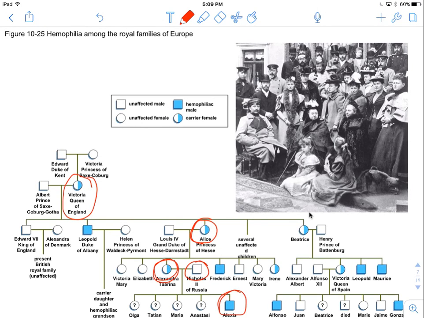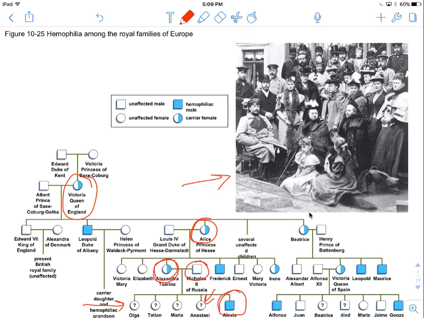That's Prince Alexei, and here's Anastasia. We all know her, the mysterious disappearing princess. These guys were all there when they murdered the royal family. And here's those crazy Romanovs. But it shows you again, it's because all the royals married each other. The instance of the genetic disorder, the X-linked disorder, is very, very common in this family tree.